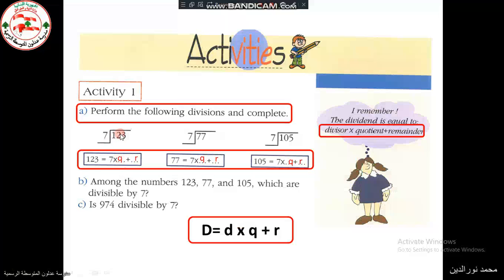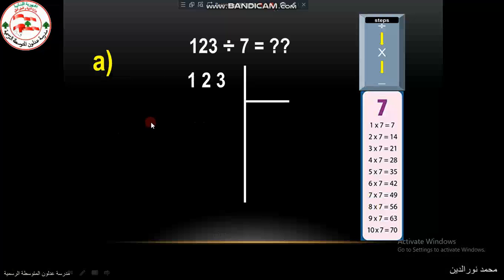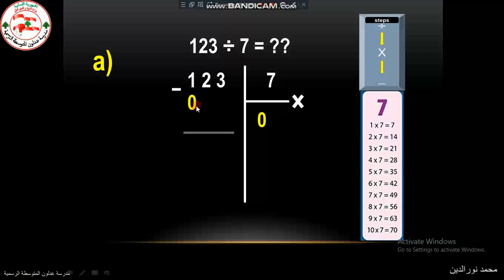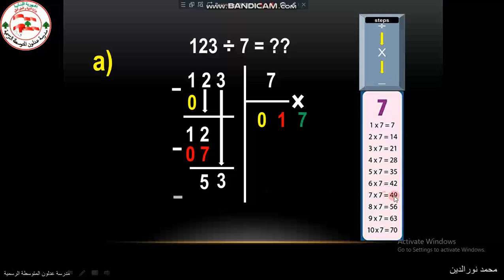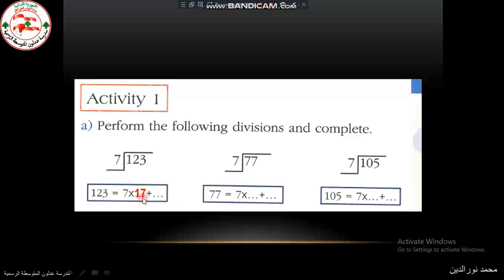Let's do the first one, which is 123 divided by 7. We start division from left. How many 7s are in 1? 0 times 7 is 0. 1 minus 0 is 1. Then we drop down the 2. And then we have 12 divided by 7. We have here the multiplication table of 7. Here we have 12, so we take 1 times 7. 1 times 7 is 7. 12 minus 7 is 5. And we drop the 3. Then we have 53. In the multiplication table, we have 53 here, so we take 7 by 7. Then 7 by 7 is 49. 53 minus 49 is 4. Then the quotient is 17 and remainder is 4. We put them in the equality, so we have 17 plus 4.